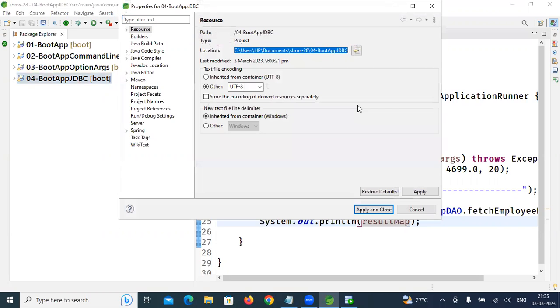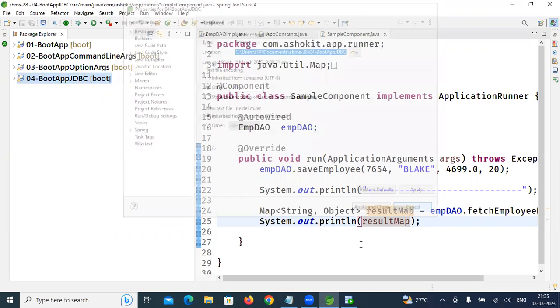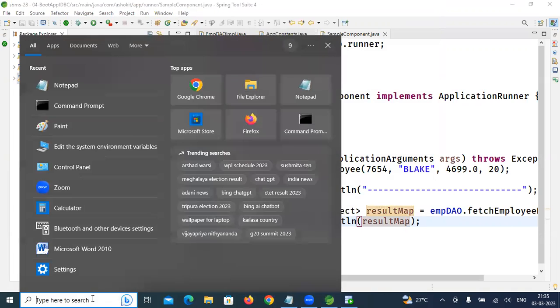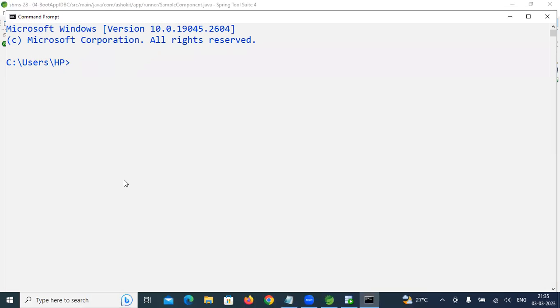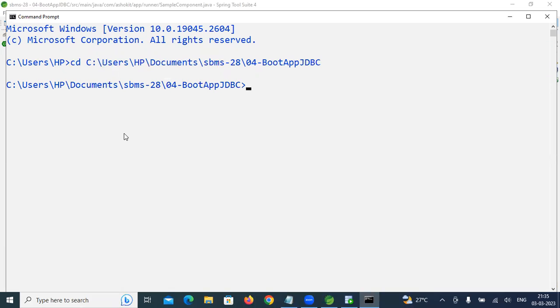Copy the location, cancel this window. Then you can go ahead for command prompt. Then you can say something like this. Now you have 04 boot app JDBC, right? Then what's the next? mvn clean package.